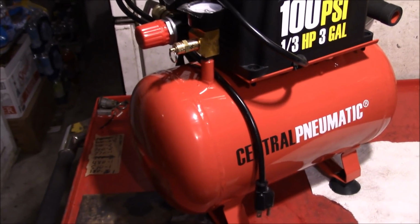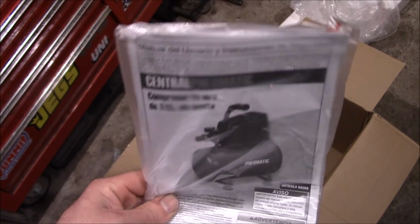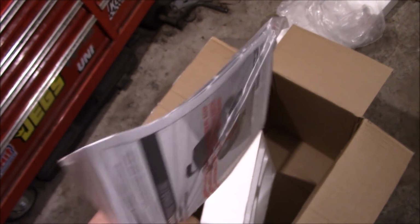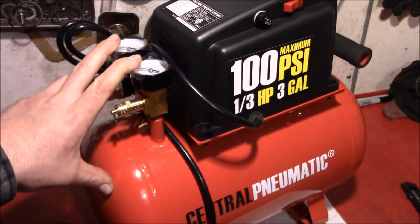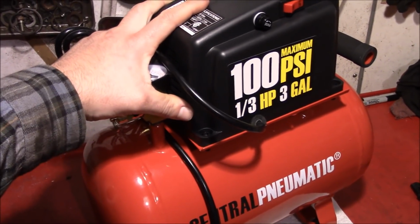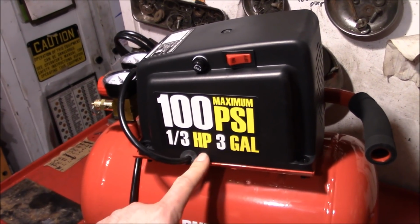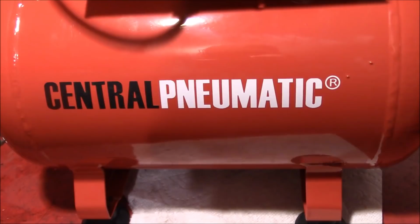That little thing's kind of cool. We'll see if it's more than just a paperweight. These directions ought to make good fire starter. Well, I don't know who I'm kidding about the warranty anyways. We're going to start hacking this thing up immediately. You could say I'm pretty pumped about the prospect of this actually working.